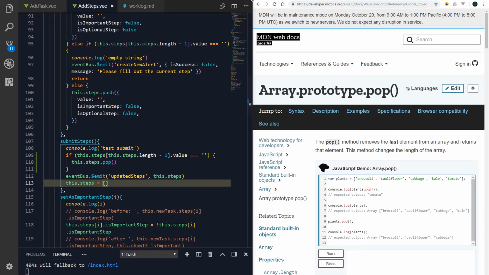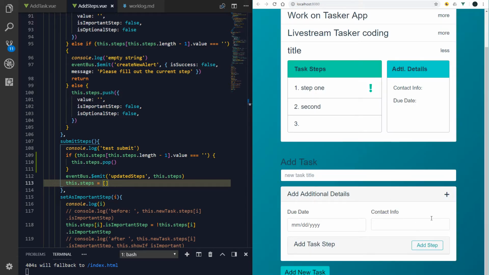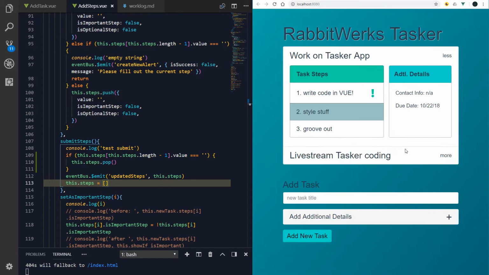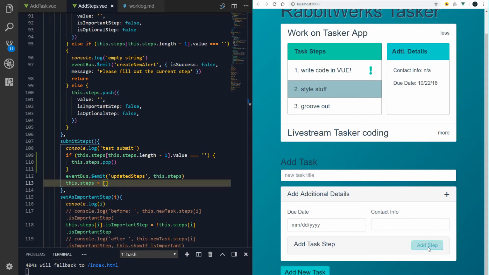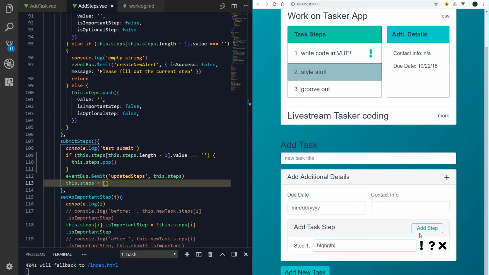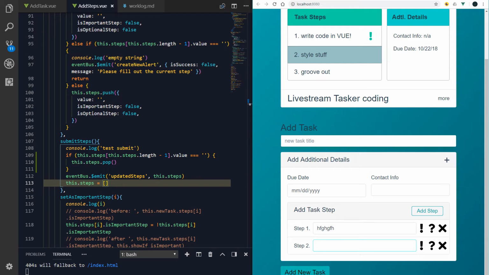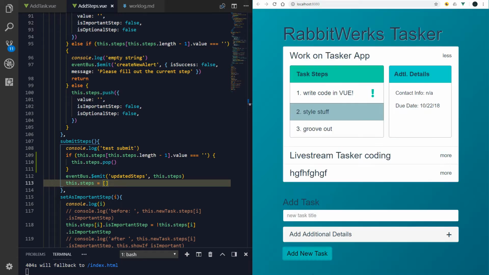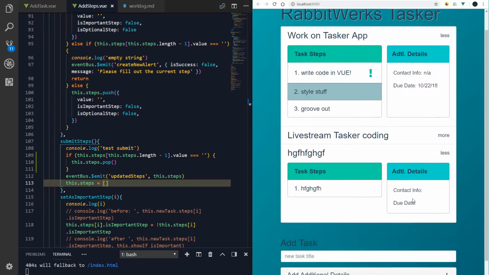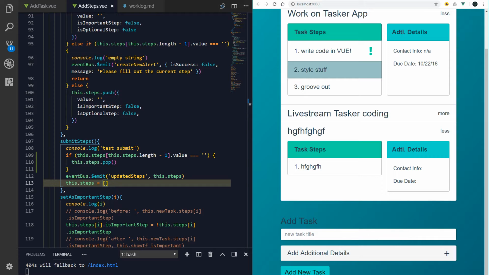Okay, let's see if that works. So give this a refresh, give that a step and another step. And what we're gonna do there is give it a generic title and see if that worked. Alright, cool. So that works.